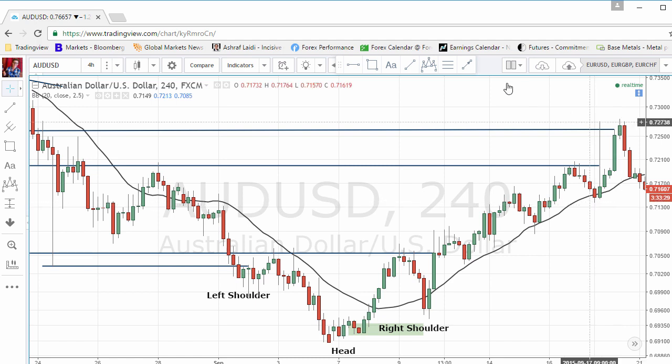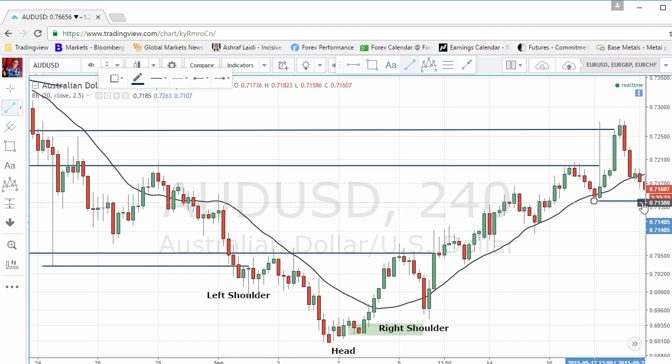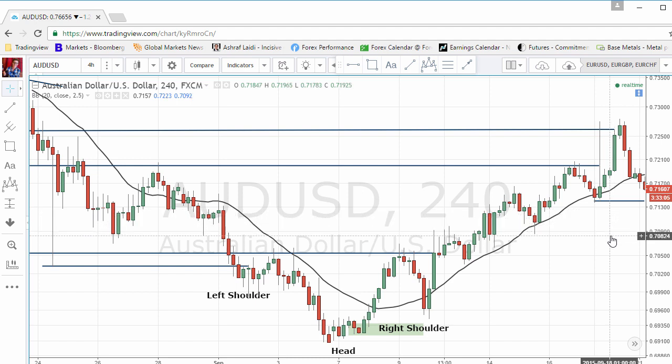So we can also draw here our support area here. And remember that we are always looking for a market or a trend change that is going from higher highs and higher lows to lower highs and lower lows. And in this context, we will get a short opportunity if this low is broken, because then price is confirming that it is able to make lower lows.